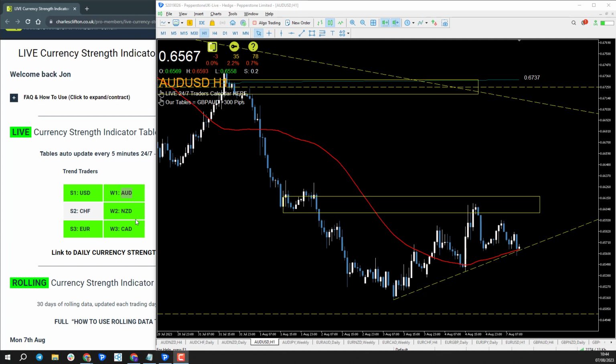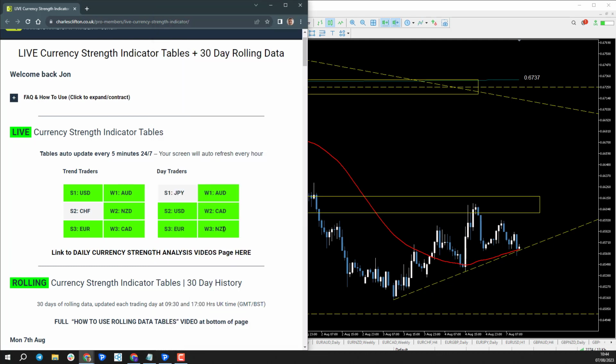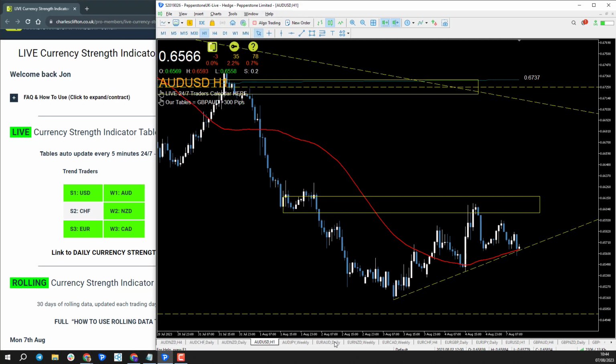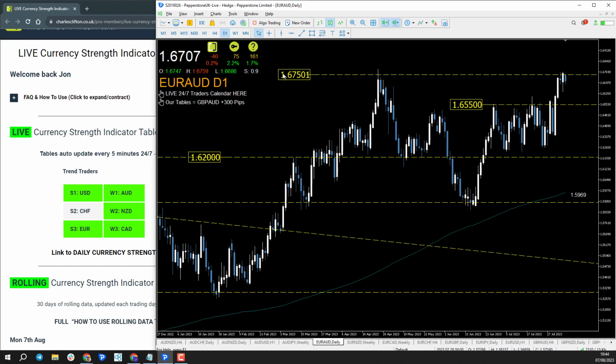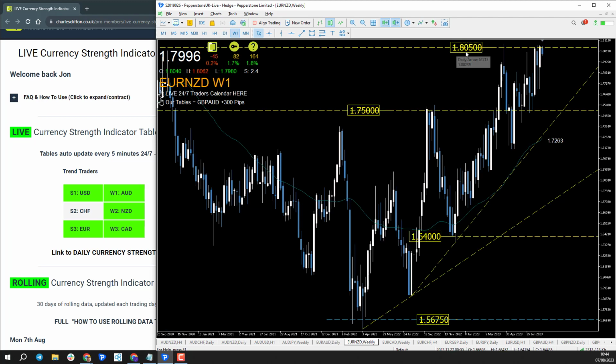Moving on to one chart of interest then. You can see that obviously the euro has been highlighted here as a strong currency, so I've been looking around those euro pairs. Now, Euro Kiwi is pretty much at key resistance levels. If we go to Euro Oz, 1.6750 at resistance there, and Euro Kiwi 1.8050 there. It's not to say that those markets can't trade through or even break through those levels at the moment. It's just that we may be suited to look at a different market whilst those levels get breached and get cleared out of the way.